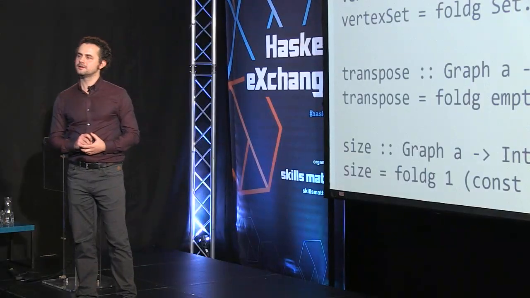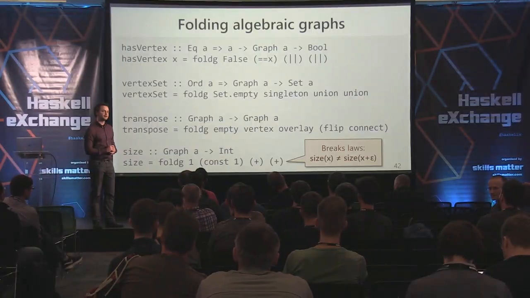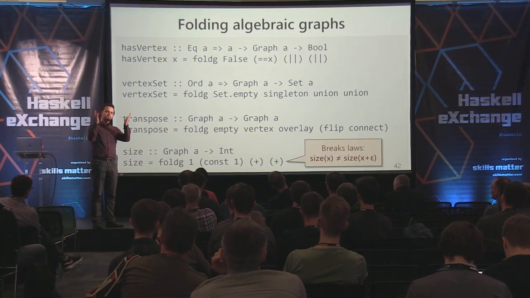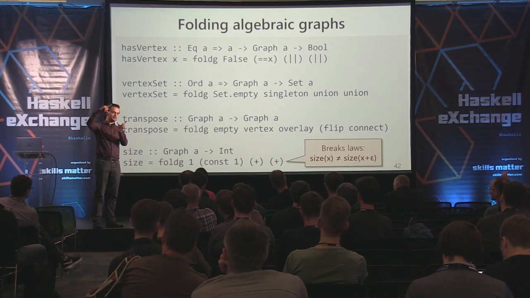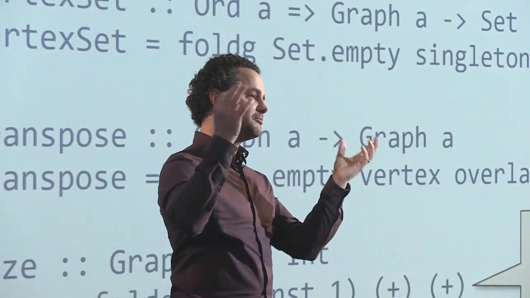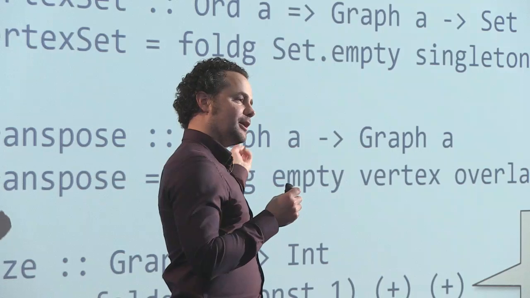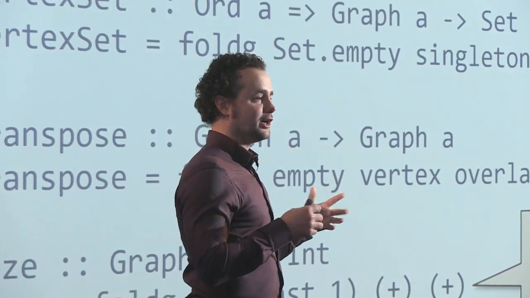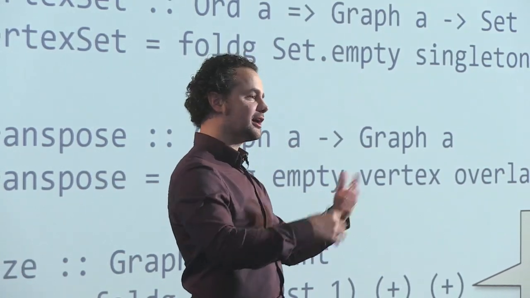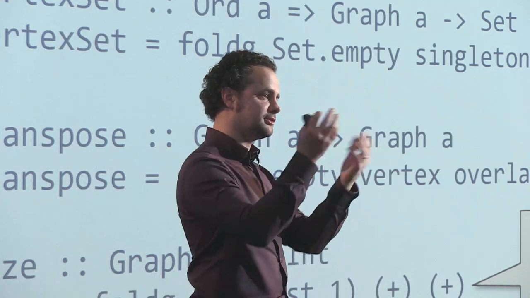What does fold do with cyclic graphs? Well, a cycle is just represented like any other graph. You can overlay three edges pointing in a circular fashion, and it depends on the functions that you give to the fold, how they interpret it. For example, you could just count the edges, and then you'll just get 3 as a result.